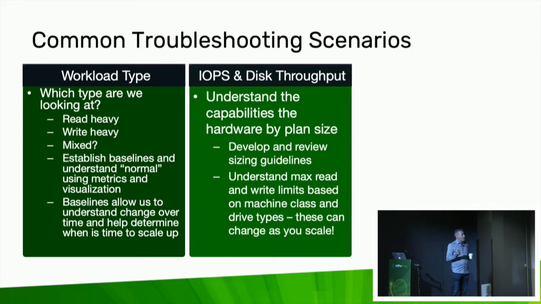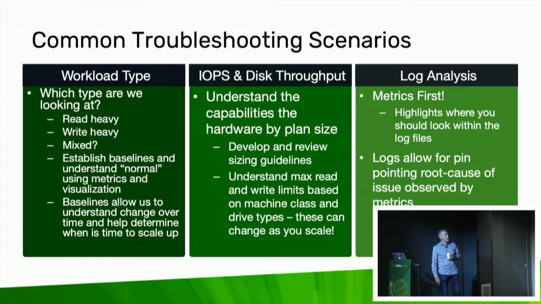IOPS and disk throughput: understand the capabilities by plan size. You will run out, and the plan size is there. We have guidelines on the website that try to capture this, and I used a Star Trek metaphor where I gave you the green zone. We know that the clusters will function correctly under that workload description. I've left some Scotty buffer room, the yellow alert and red alert above that, in case you have burst capacity, but we know for sure the guidelines on the website will work, by extracting them from all the clusters that we had available over the last 3 years.